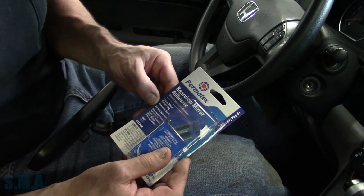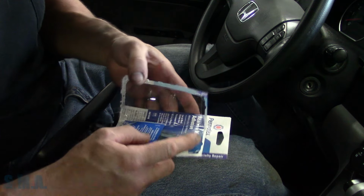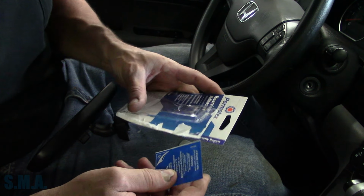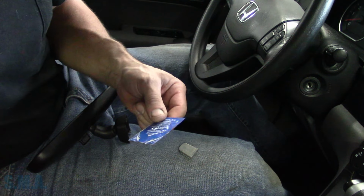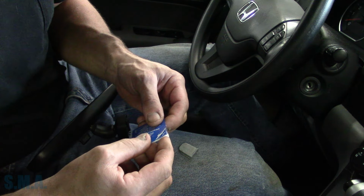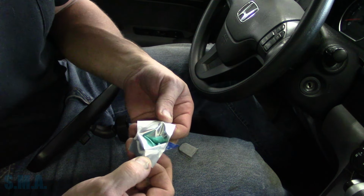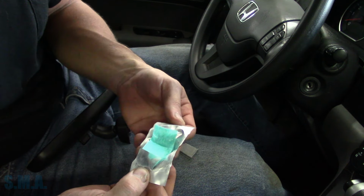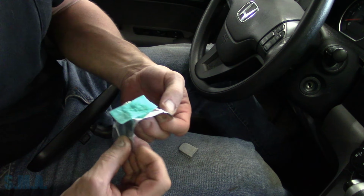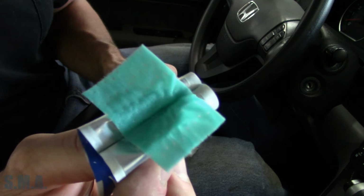Use it on metal buttons only, a permanent bond and a no-drip applicator. No string though, so that's good. What we need to do is you have the adhesive and you have the activator. You have to open this up. Now the activator swab is attached to the baggie. So you open this up and then, oh wowzer, baby, that smells good. And then we go like so. Hi, I'm the little activator.